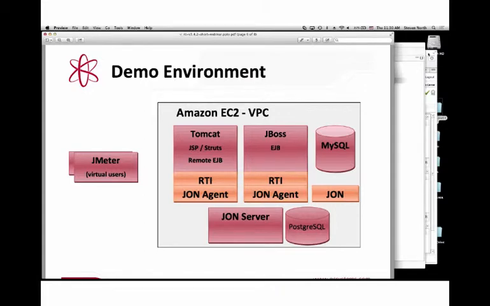The first view I'm going to give you is the JON Web Console, which should look familiar again with the resource inventory down the left side here. As you said, when you install RTI, it begins collecting the metric information. It collects the information at an aggregate level for the Tomcat server in this case, and also breaks them out individually to all of the requests or business transactions that have been discovered.